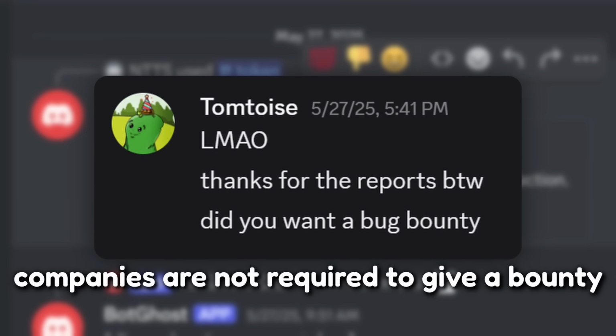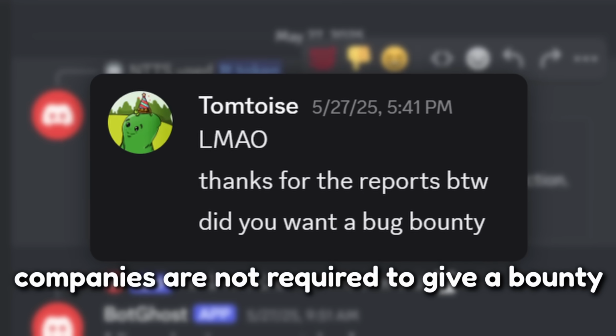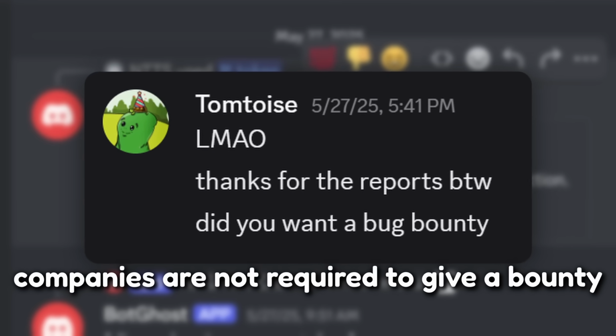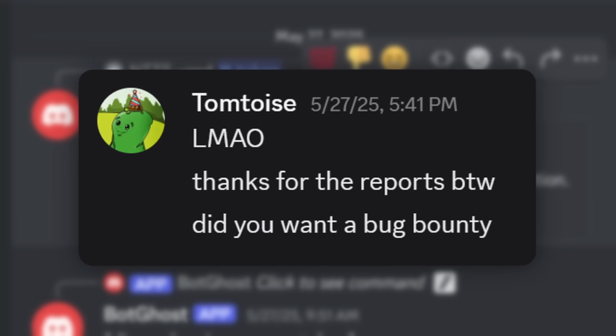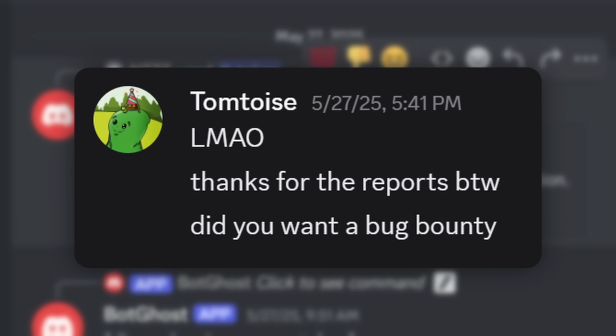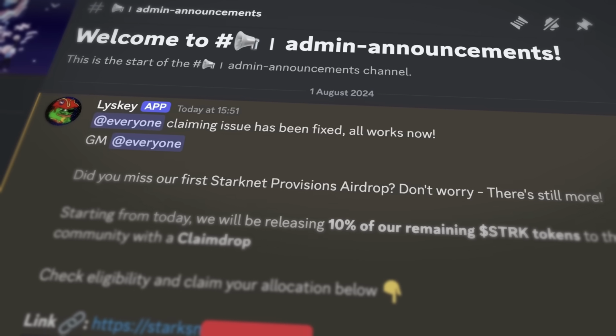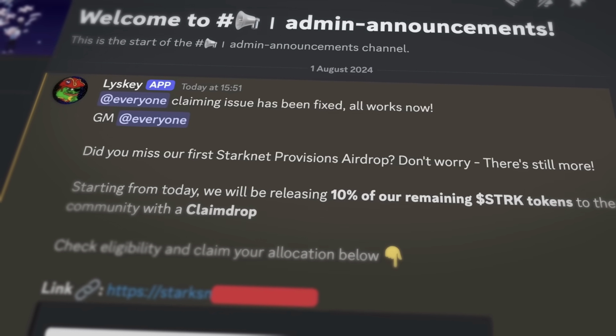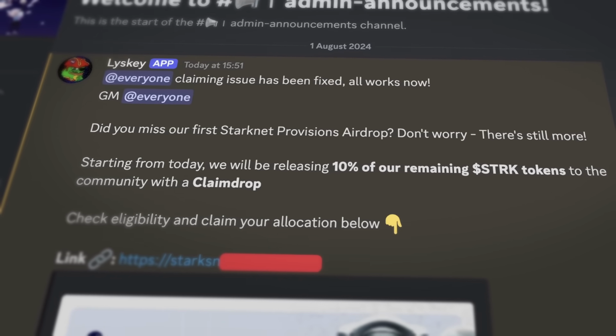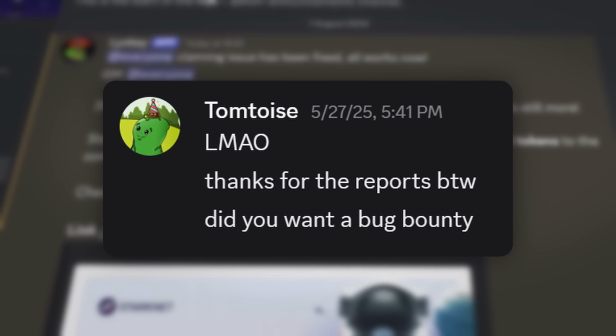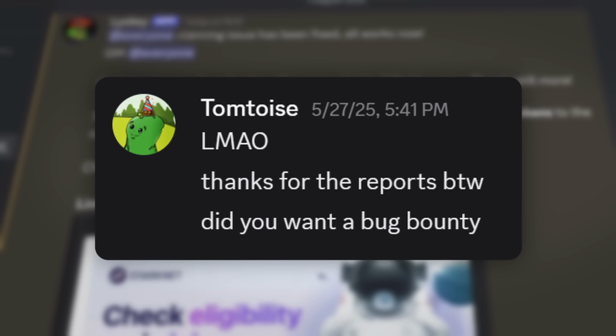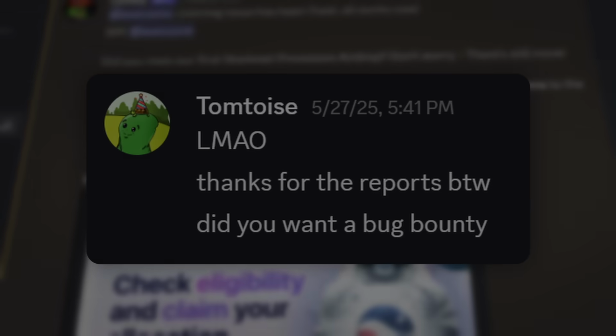Now, a bug bounty is not required. A company doesn't have to give you money for finding bugs. It's a nice thing to do. It's a nice gesture. It incentivizes people to responsibly disclose bugs instead of abusing them. People will pay like tens of thousands of dollars for vulnerabilities like this so they can scam crypto people. So having a company give someone money for doing the right thing is always a good thing. It's great to see. But this is where things start getting disappointing.